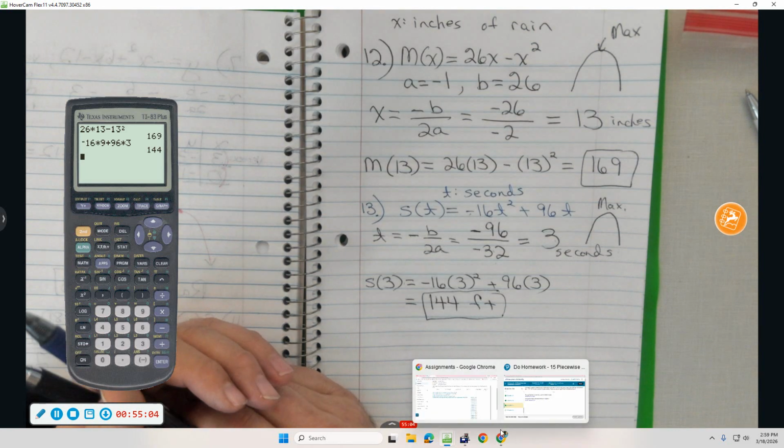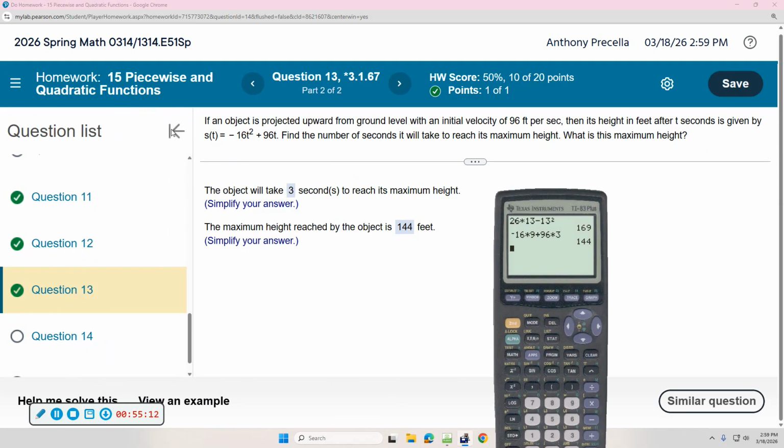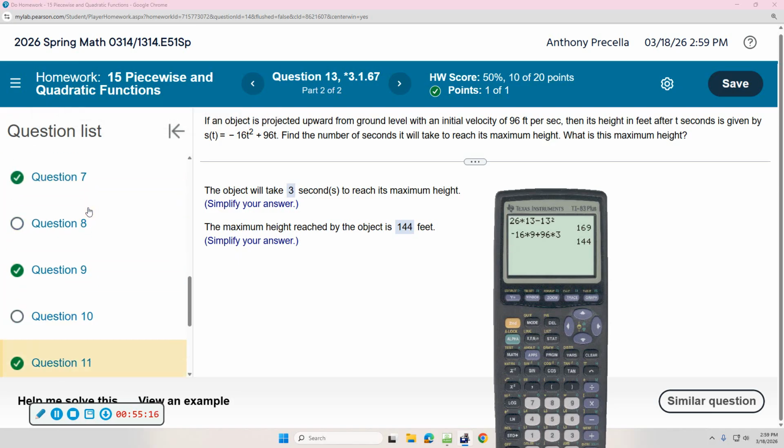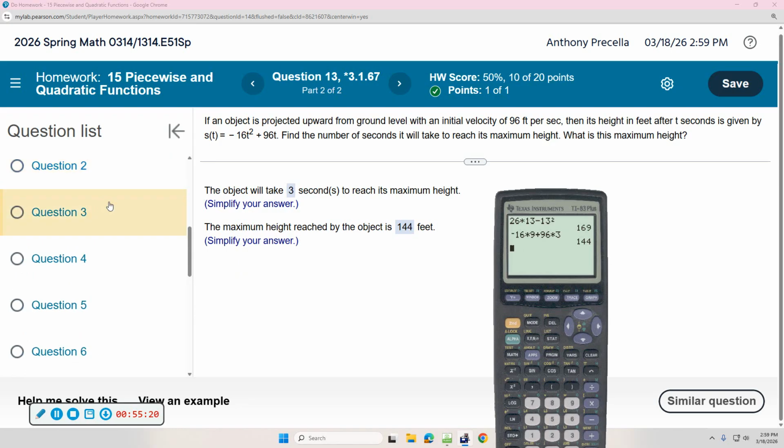Any questions? I've already punched in the answer. Punch in 144? Yes, you did. I've already got the check. Okay. Any questions? We're through with the first half of the class. Now we're ready for the second half with the piecewise functions. So if there's no questions left on parabolas, we'll now switch on to piecewise functions.